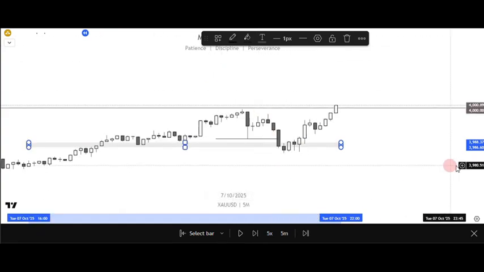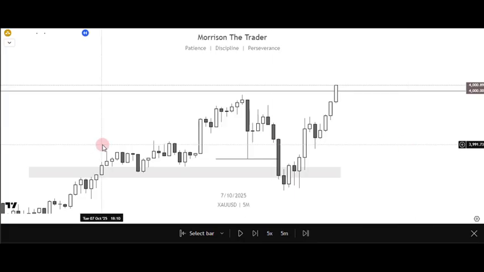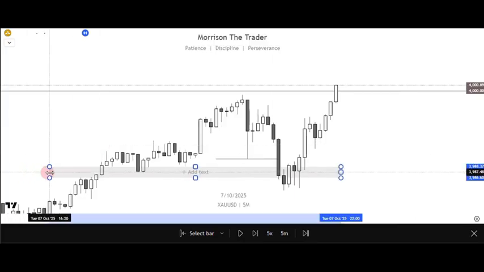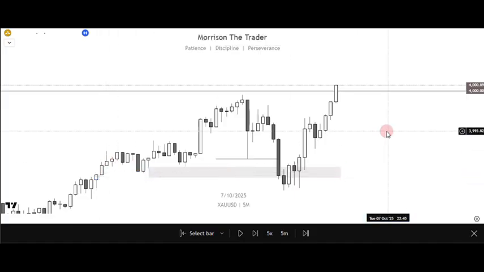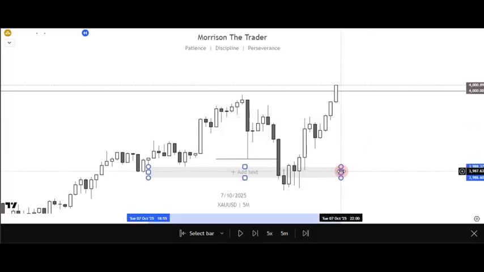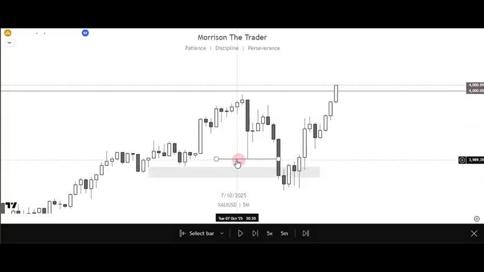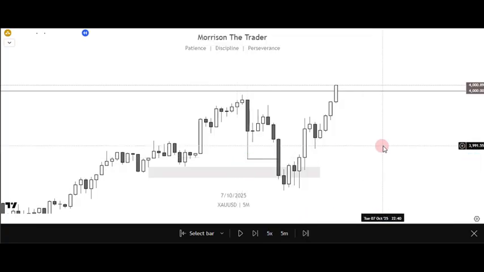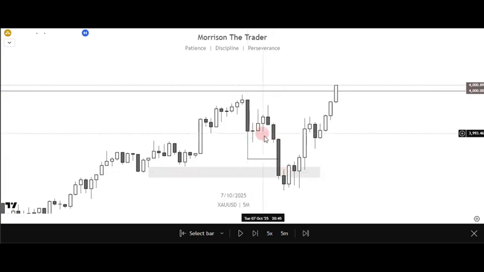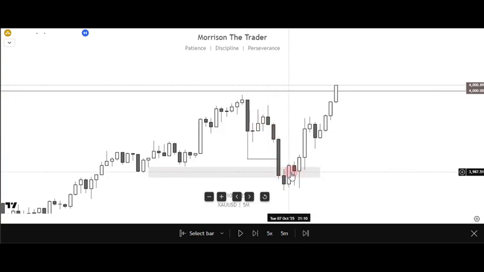We go into the lower time frame. Good. So we have the fair value gap there. And this is the previous candle's low in the lower time frame. Okay, so the 1 hour candle took this candle's low. So this was the previous candle's low. So the 1 hour candle took its low and entered that fair value gap.